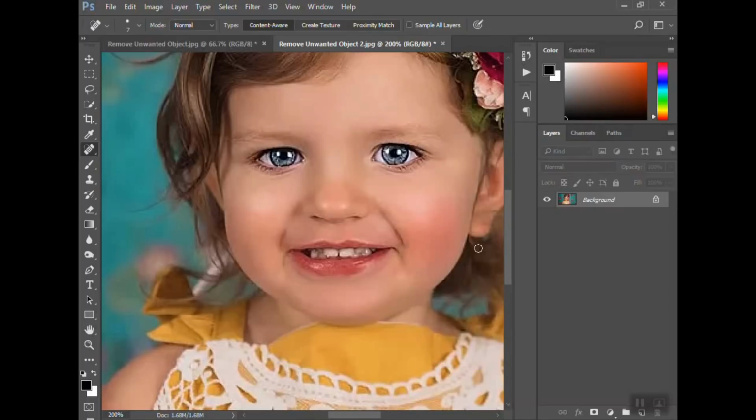And like I said, this is great. You know, when senior pictures roll around, a lot of times kids at that age may have blemishes on their face. So this is a great way to clear those up. So you have, again, the marquee tool where you select an item and use the Content-Aware Fill tool. You can use the clone stamp, or you can use the spot heal brush. So those are all ways to remove unwanted objects.